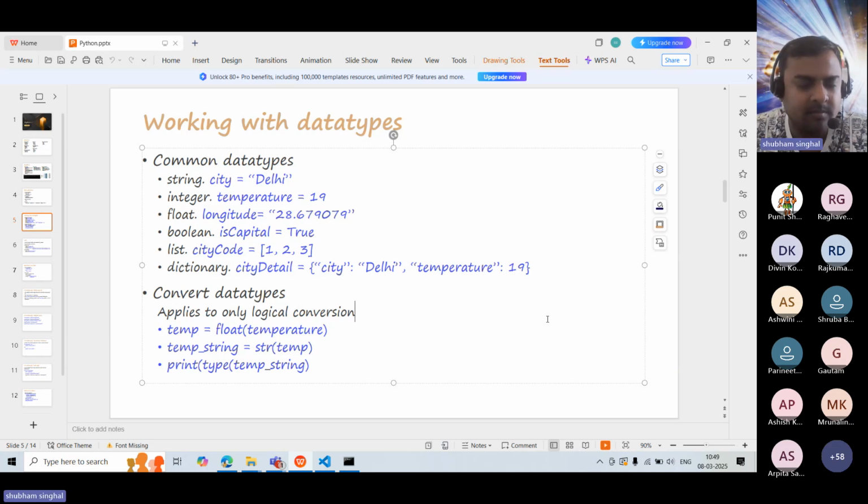Use the blue things and define your variables. Type state equal to Delhi, temperature equal to 19, longitude equal to this, capital, city code, city detail, and try to convert the data type. Do this exercise and tell me if you are getting any error or you understand it fully.